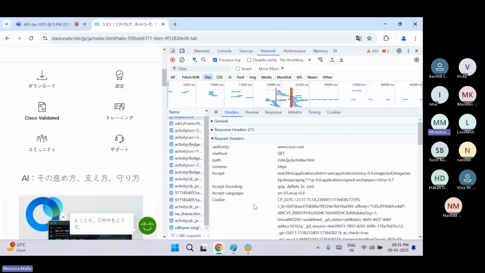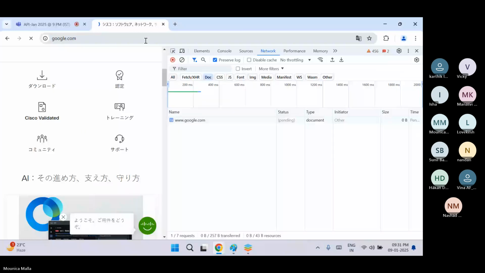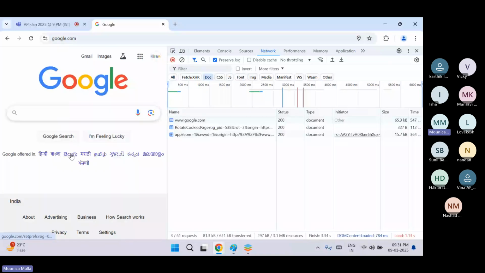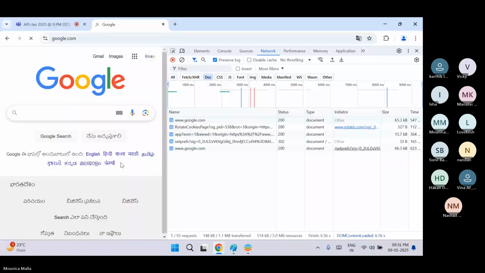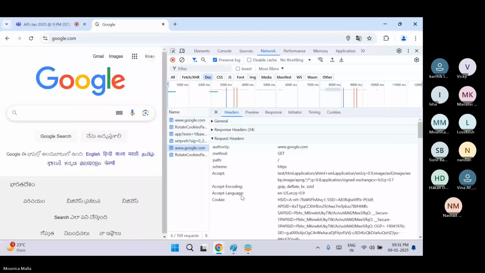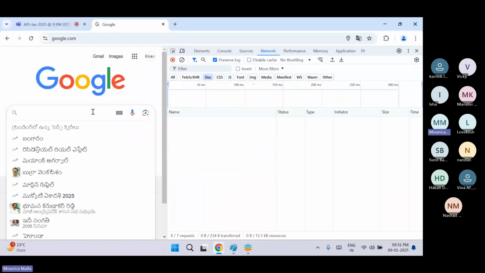Maybe I will try google.com. Right now google.com is in English. I'll click on Telugu, and let me search for API.